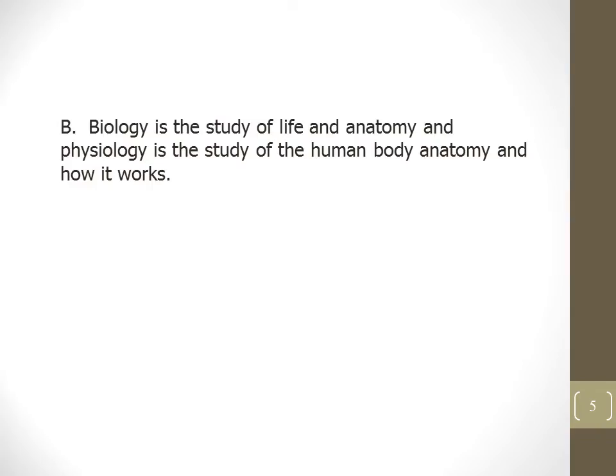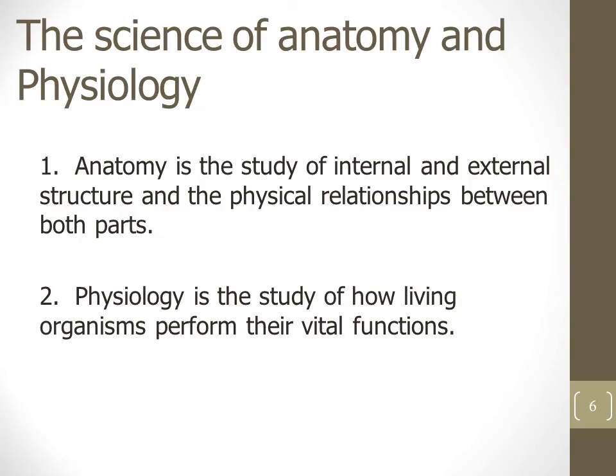But before we study anatomy and physiology, what is biology? Biology is the study of life. Anatomy and physiology is the study of the human body and how it works. What is now the science of anatomy and physiology? What is anatomy? Anatomy is the study of internal and external structures and the physical relationships between body parts. While physiology is the study of how living organisms perform their vital functions.